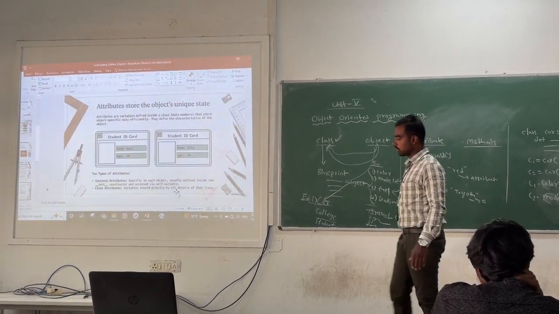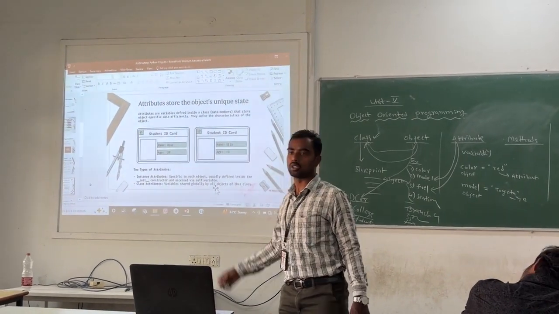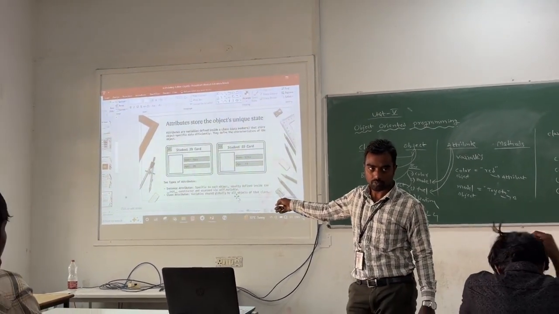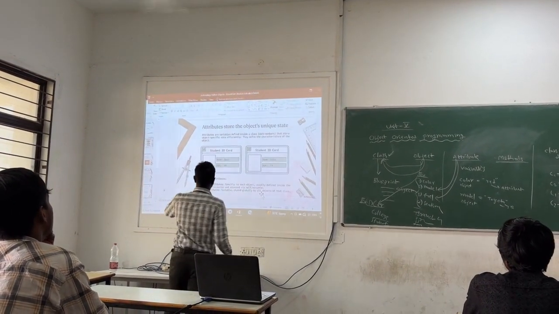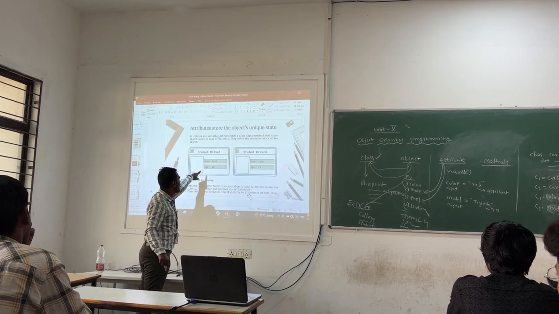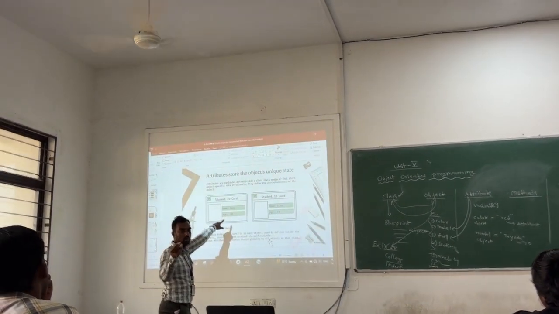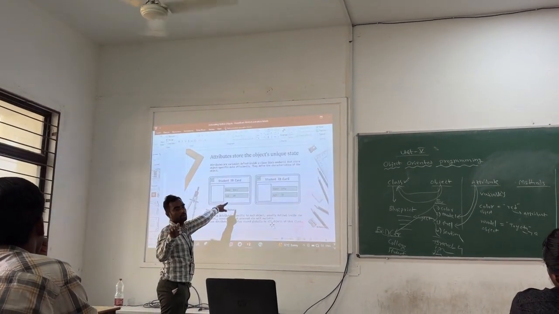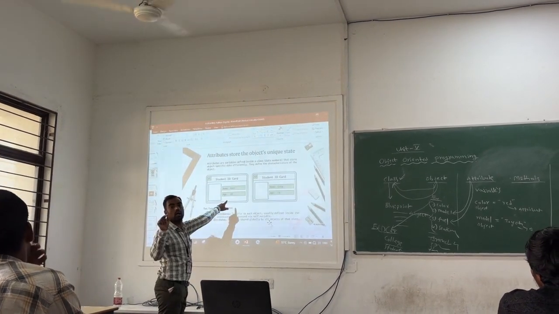Here you can see some examples of attributes. Student ID card: Student is the class name. Into that we have several details, name and age. Name is one object, age is one object. Ravi and 20. Ravi is the value, so that is the attribute. Name is the object and Ravi is the attribute.